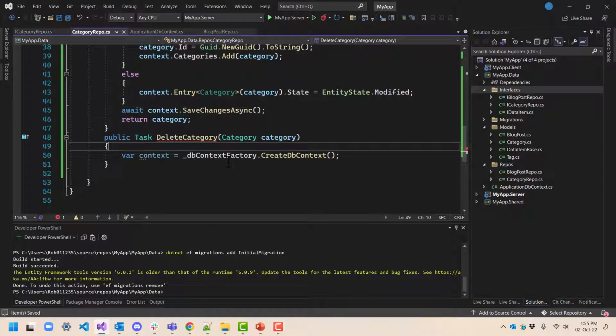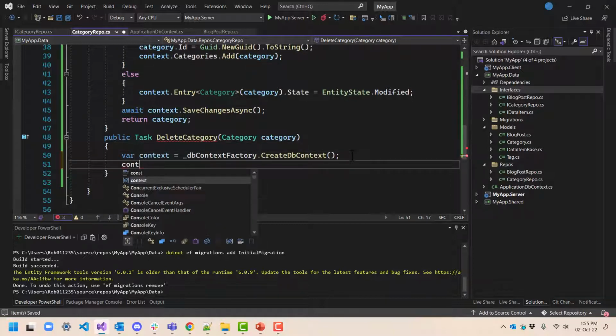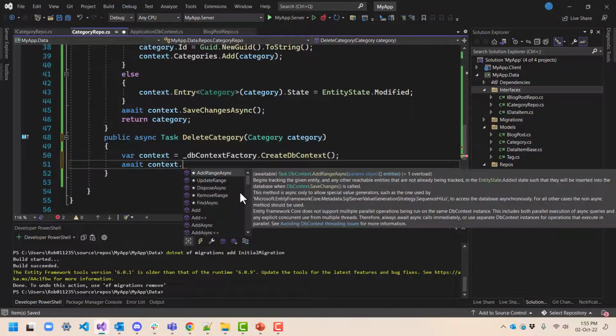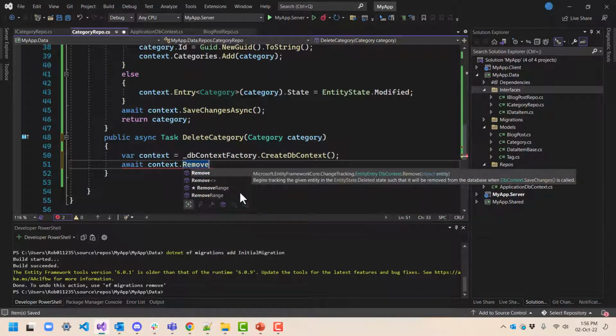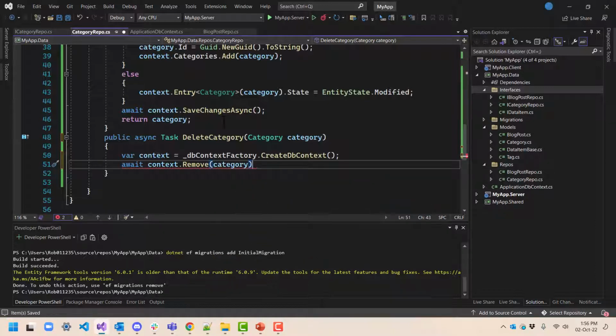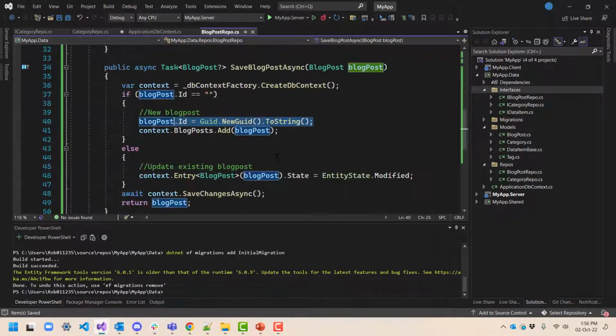And then with the delete, we just say context, let's put it in await context dot... let's see how we did with the blog posts.